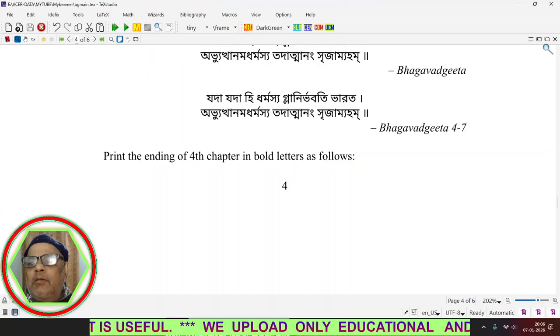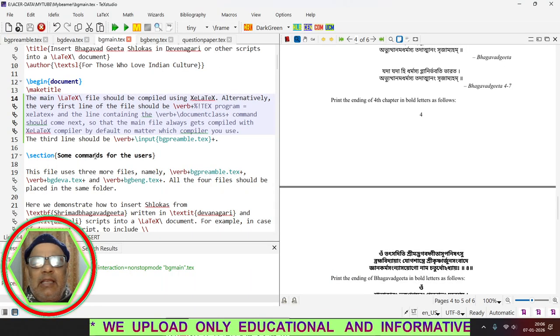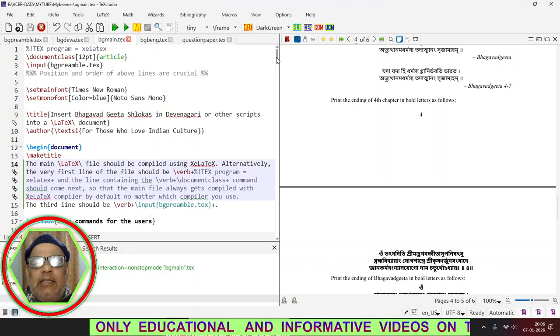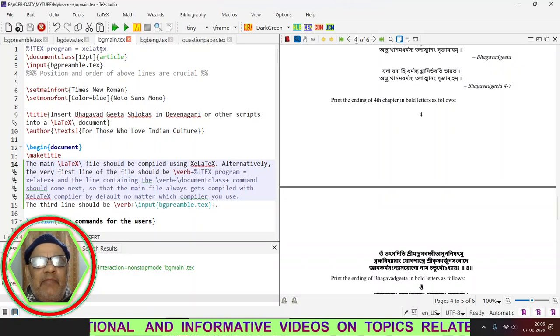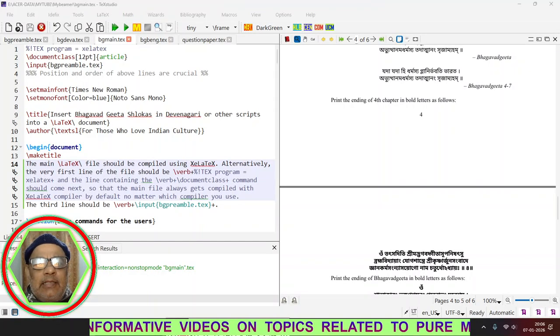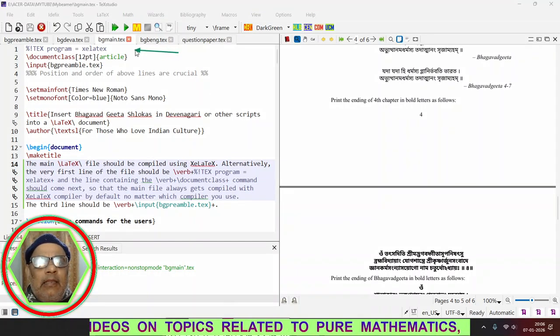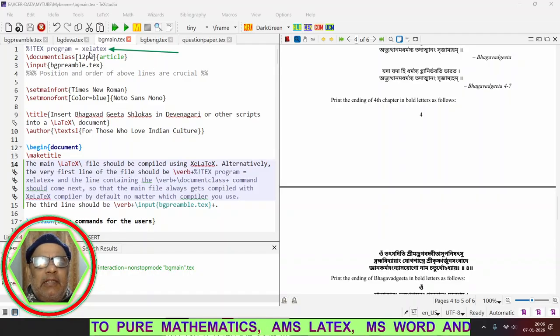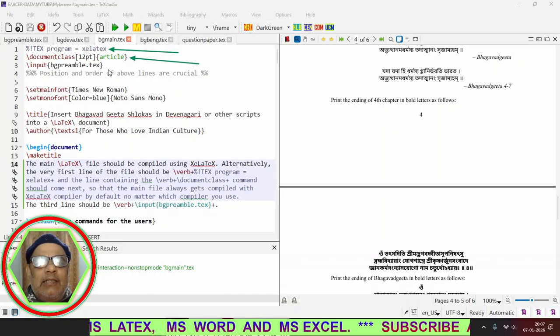So let me go to the text file, and here you can see this is the main file, and as I said, look at these three lines. This is the one for the default LaTeX compiler. This is the document class command line, and this is the input.